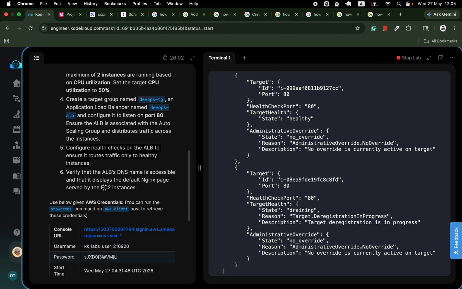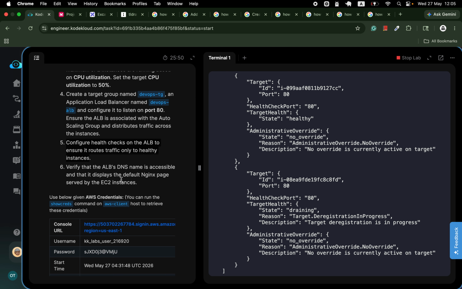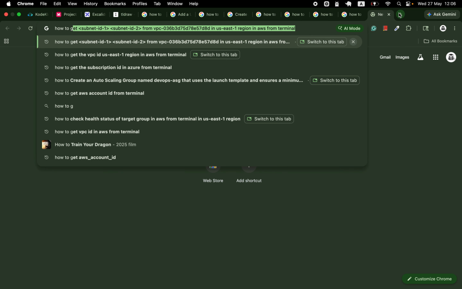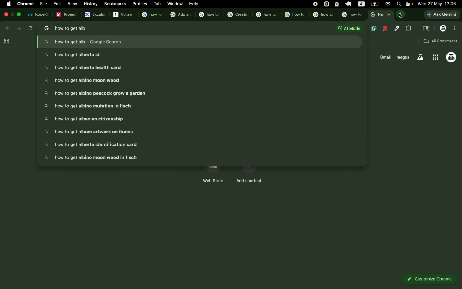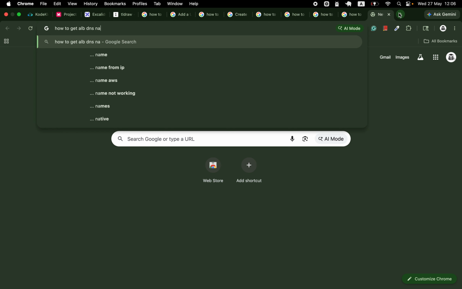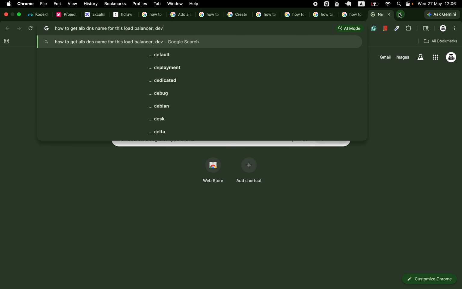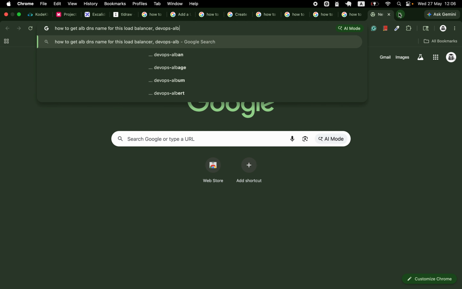Okay, so now finally we will get the load balancer DNS name, and then we will try to access the EC2 instance using this load balancer DNS. Let me find how to get the ALB DNS name for this load balancer. The load balancer name is devops-ALB, right?